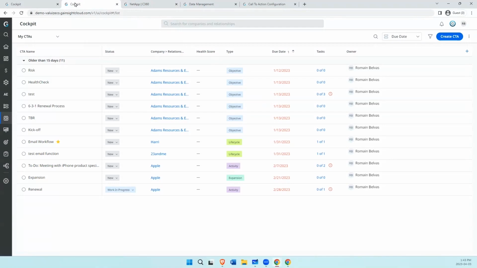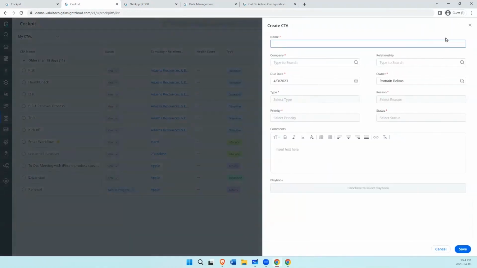So I'm going to go back to the company agnostic view here, and I'll start with creating a CTA. I'm just going to create it here. I'm really interested to see what's going to happen with the new Apple AR, so I'm going to use that as an example. That's a CTA, a call to action. I'm a CSM, I have a customer, and I want to talk to them about this new Apple AR feature, for example, to see if they are interested in adopting it.